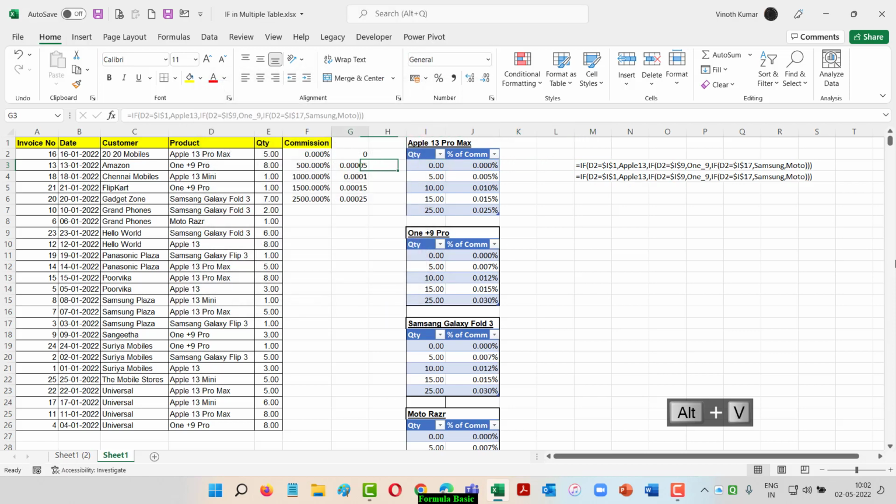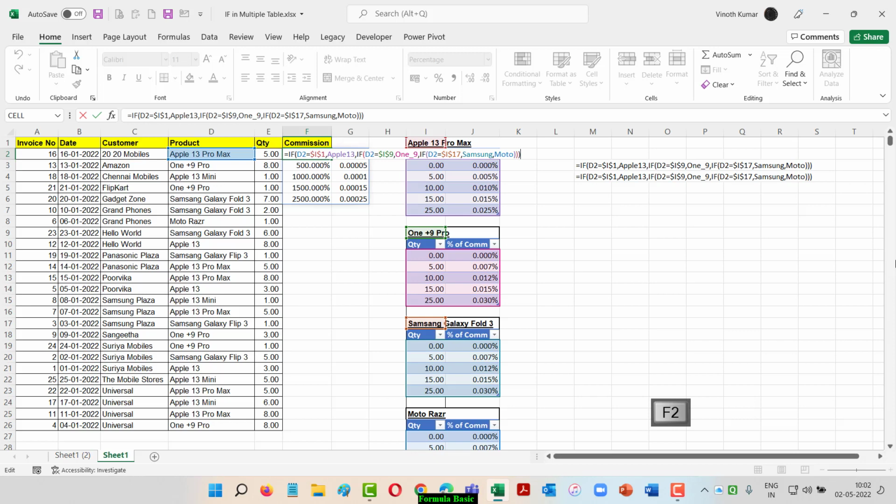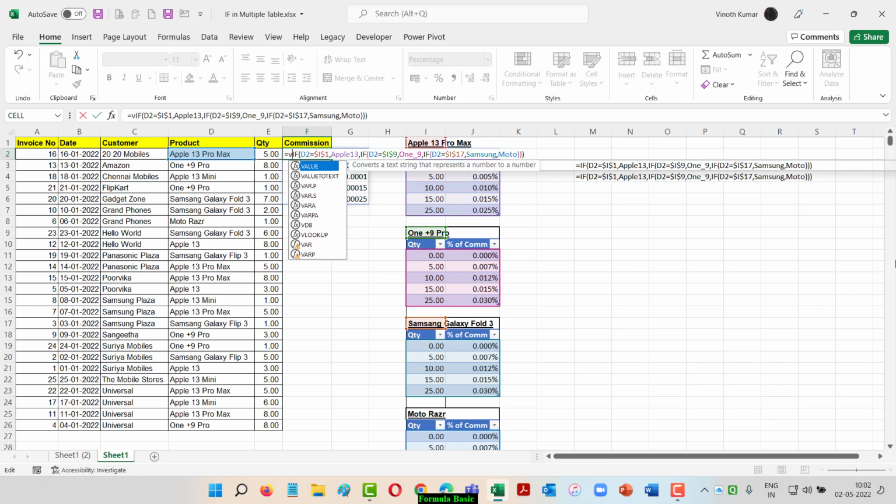Then I'm going to use the VLookup right now, and when I do a VLookup, do remember that by default we'll go for a product here. Even I made the mistake when I tried to check whether the formula works effectively, and then I realized that I made a mistake here. Then I just swapped it to quantity. So now I'm going to use a VLookup here. Again, I'm going to go back to the lookup value as the quantity here and give a comma, and my table array is going to be my IFs.